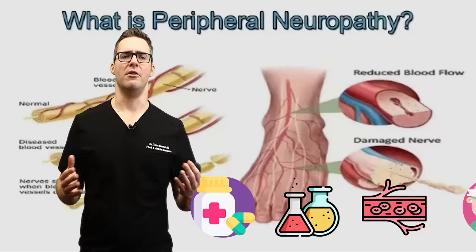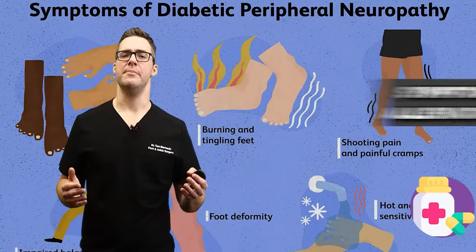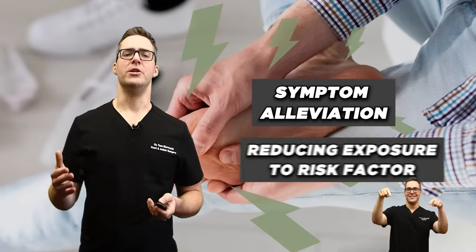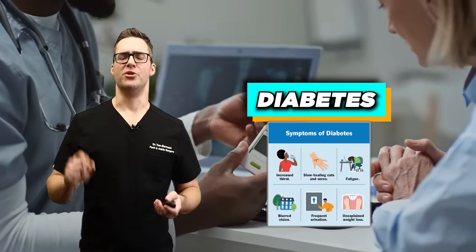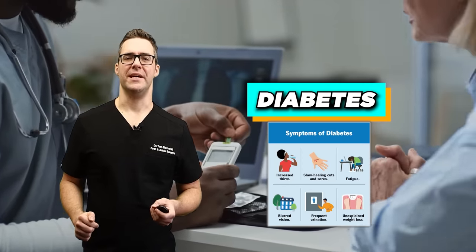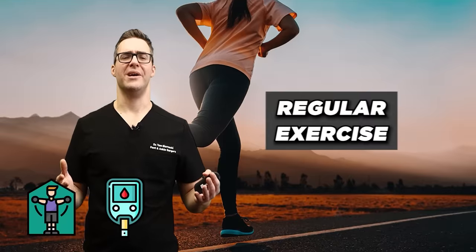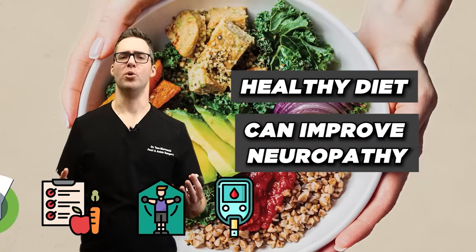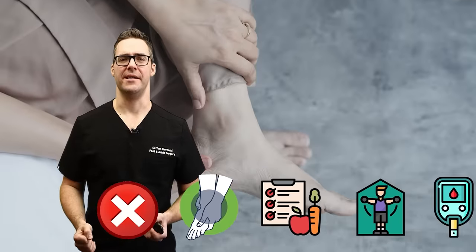There are just so many different causes of peripheral neuropathy. Current treatment options focus on symptom alleviation and reducing exposure to risk factors. Diabetes always remains the number one most significant challenge. Lifestyle changes like managing blood sugar, regular exercise, and a healthy diet can improve neuropathy, but these results can be difficult and are not guaranteed.